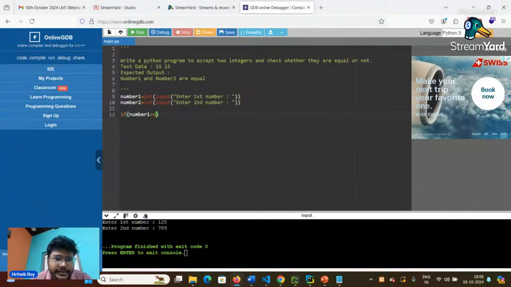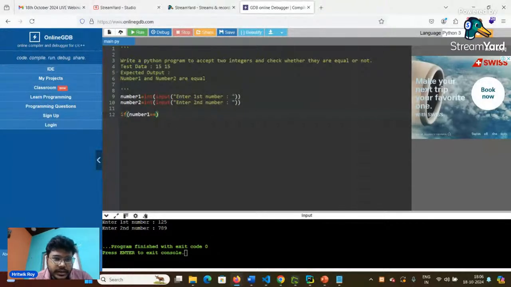Here I'm using an operator to create a condition. The double equals checks whether number1 and number2 are equal or not. Another operator is triple equals, which also checks the type of the variables as well as the value. Right now I am using only values, so I use the equal operator.